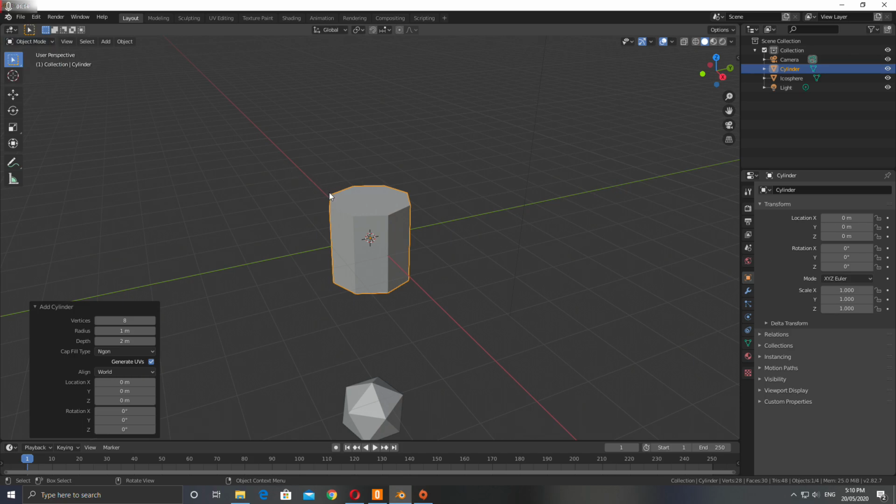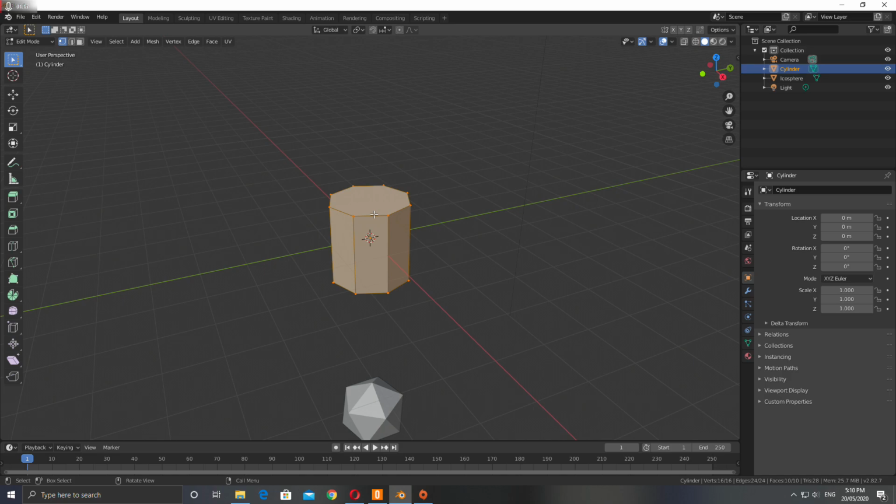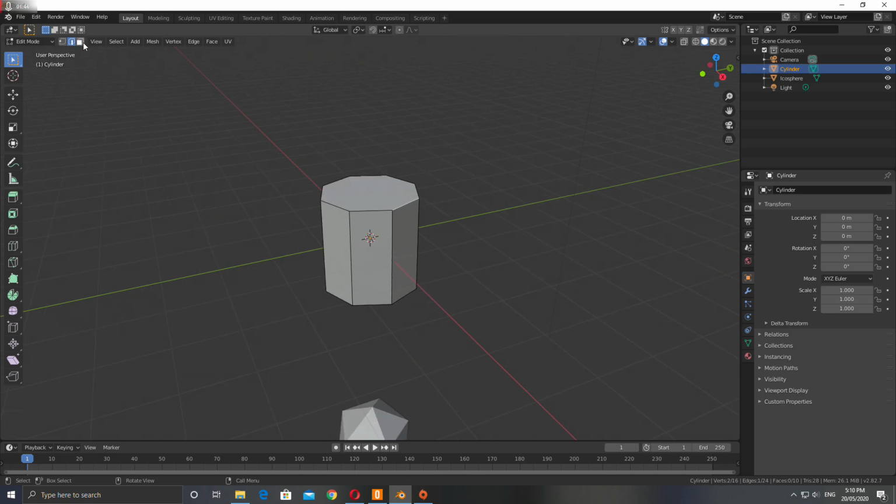You can quickly switch between edit mode and object mode by pushing tab, and that will switch between them. You'll know you're in edit mode because you'll get a whole lot of extra tools down the bottom here. It will say edit mode up the top here, and you will also get these 3 selection bits here. This means select a vertex, and a vertex is any one of these points here. Currently I'm in vertex mode, that's why I can see the vertices. This is edge mode. Now I can select an edge, and this is face mode. I can select a face.